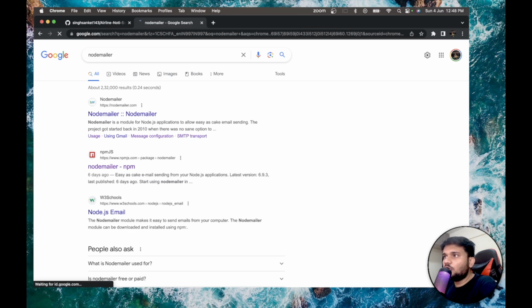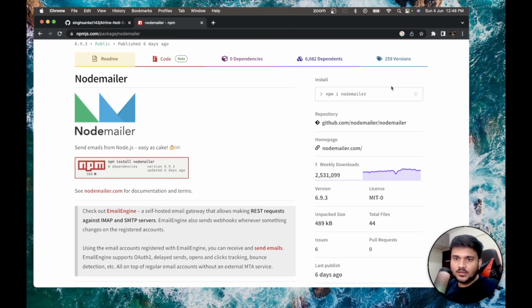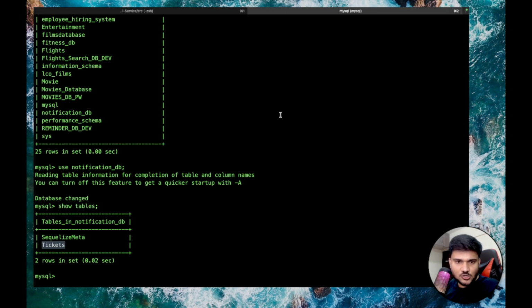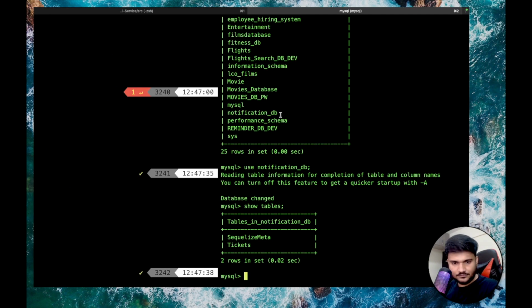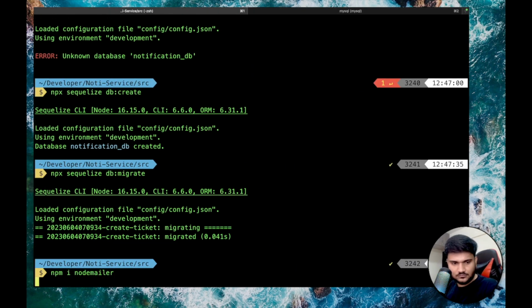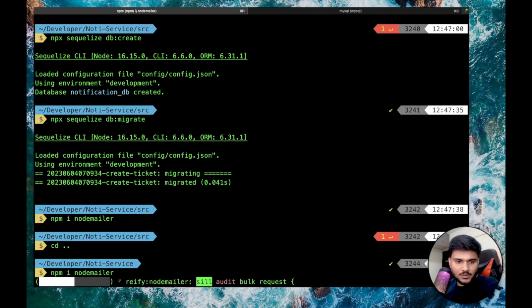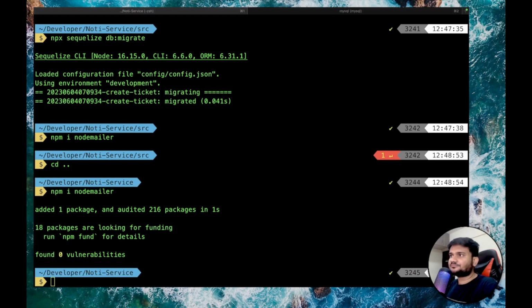You can configure nodemailer, right? You can see it's very easy to configure nodemailer. How? You can do npm install nodemailer.